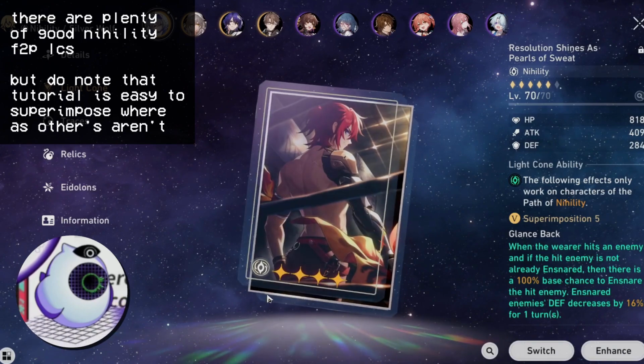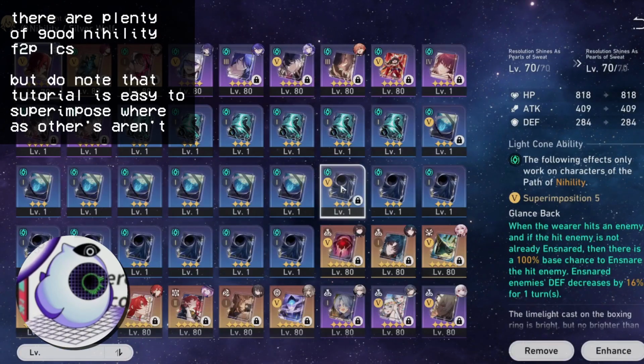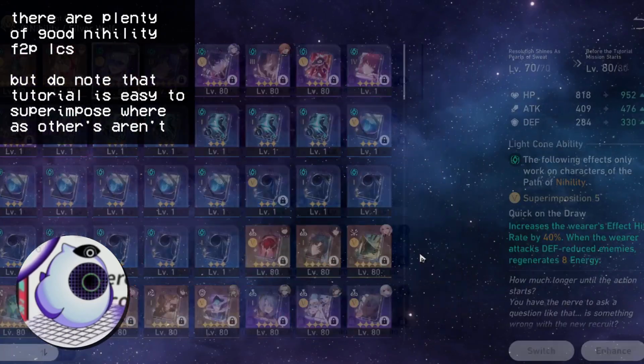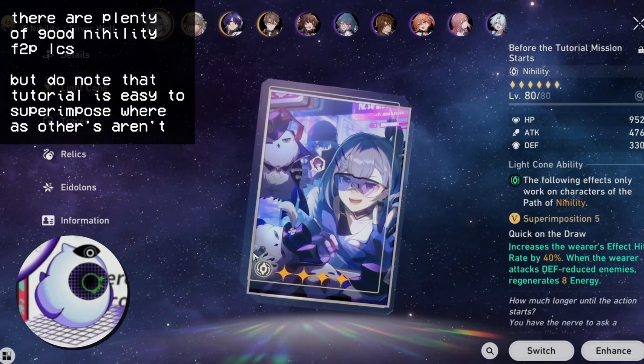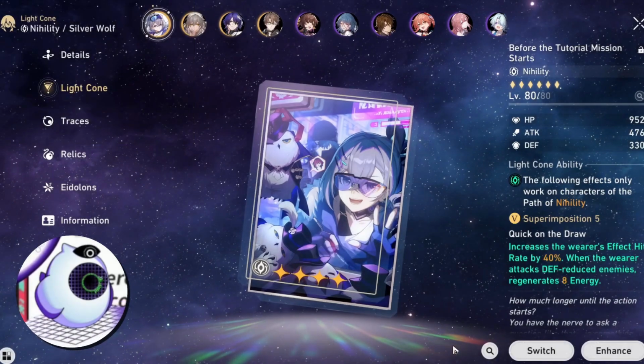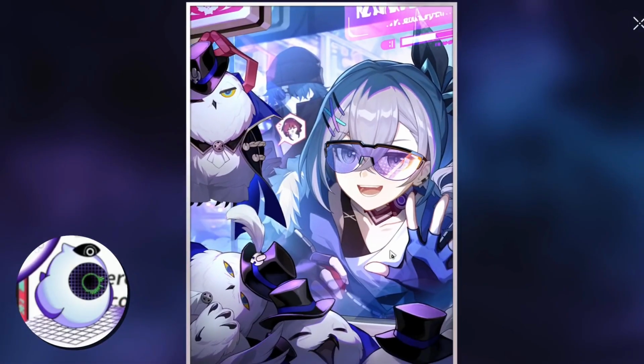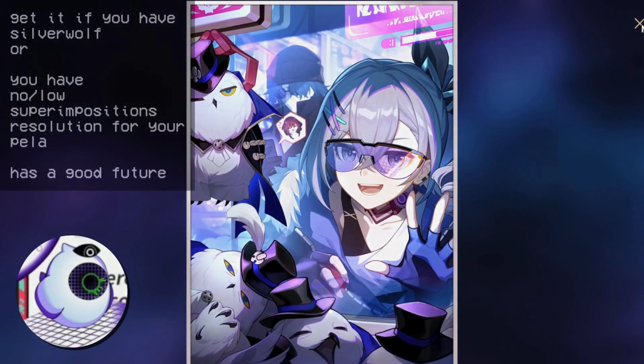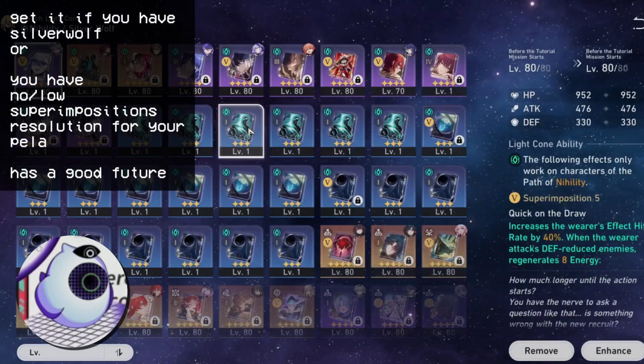Or if you have some weird speed energy tuning with Acheron, then you probably still want Before the Tutorial Mission Starts. But yeah, if you do have Resolution, then the value of this kind of goes down, because you kind of have to calculate a bit more, and I don't think you're wanting to do that. Whereas if you do have Silver Wolf and you don't have her signature, then pick this up.